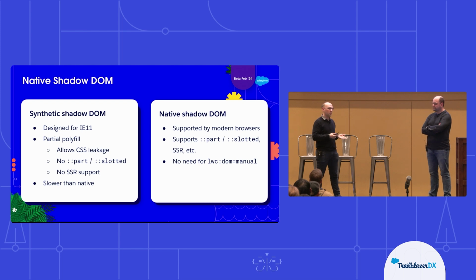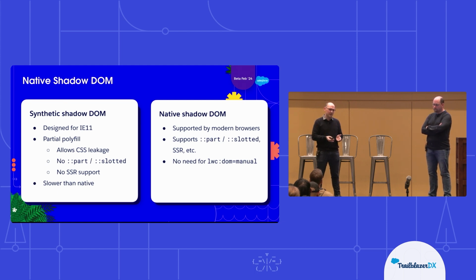And also, it does not support server-side rendering or SSR, which we'll be talking about in a minute. Yes, and we will talk about SSR later. Also, we just found in our testing that it's a little bit slower than native, which kind of makes sense because it's a JavaScript implementation of something the browser is doing, implemented in presumably C, C++. So it just tends to be a little bit slower.